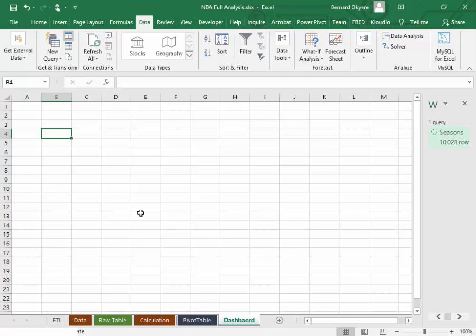So I think I can start off with the dashboard, because whatever design we do, whatever analysis we do between calculation and pivot table will come to the dashboard to be visualized as metrics to management. So we first have to structure our dashboard, arranging it in such a way that it tells a visual story of the data set, or if it were organizational data, it gives a compelling visual story of the organization.